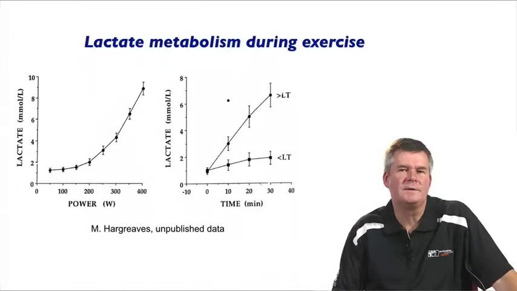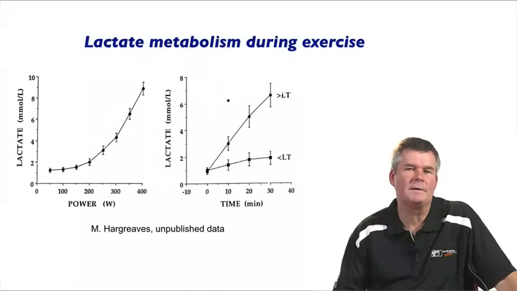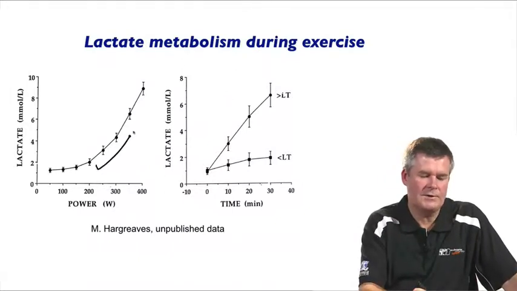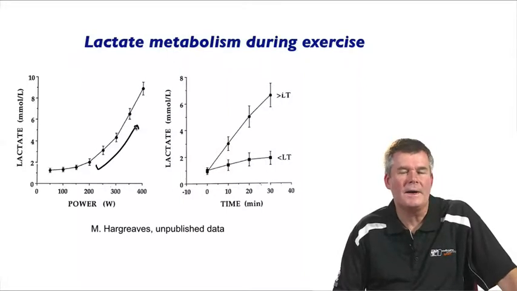The other fate of pyruvate is conversion to lactate. And a curve that is quite well known is the increase in lactate with exercise of increasing intensity. And you can see in the left panel the exponential rise in lactate as you increase exercise intensity. And this is related in part to the increased rate of glycogen breakdown. There's been a lot of interest in what we term the lactate threshold, or where you get this rather large increase in lactate.